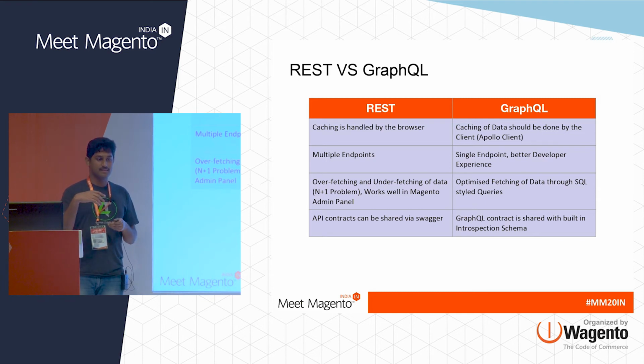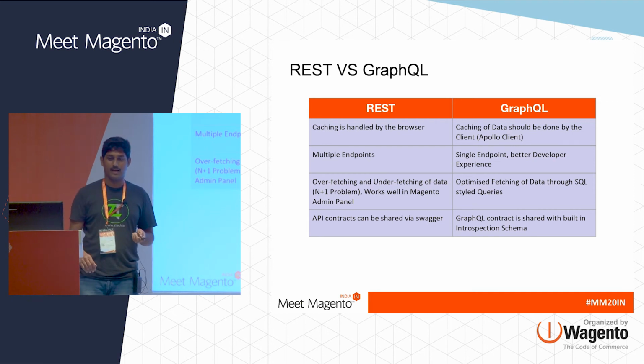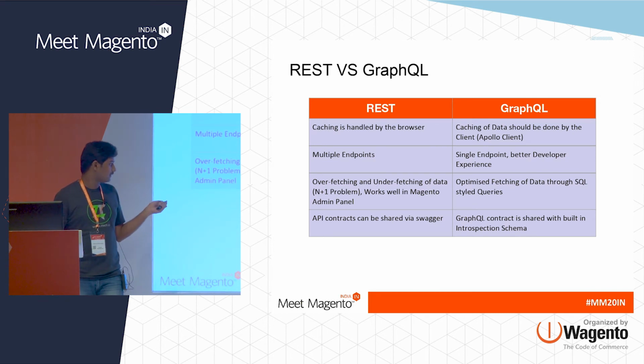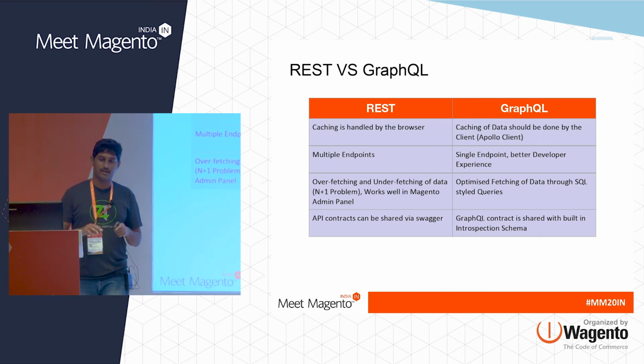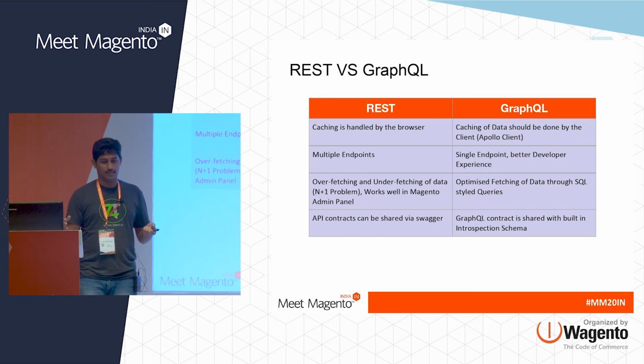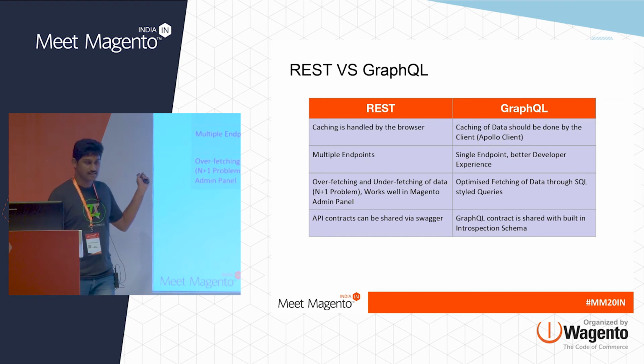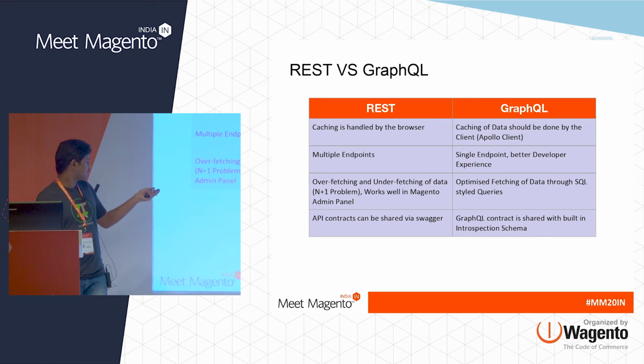Then there is overfetching and underfetching of data in Magento REST. This is already seen. When you hit the user API, you get all the data, and sometimes you have to build a complex data panel where you need to show a lot of connected, graph-like data. You need to show the user, how many products they have bought, and how many orders they have placed. In that case, REST doesn't work well. With GraphQL, you can get the cart data and everything in a well-structured manner, so it works well.